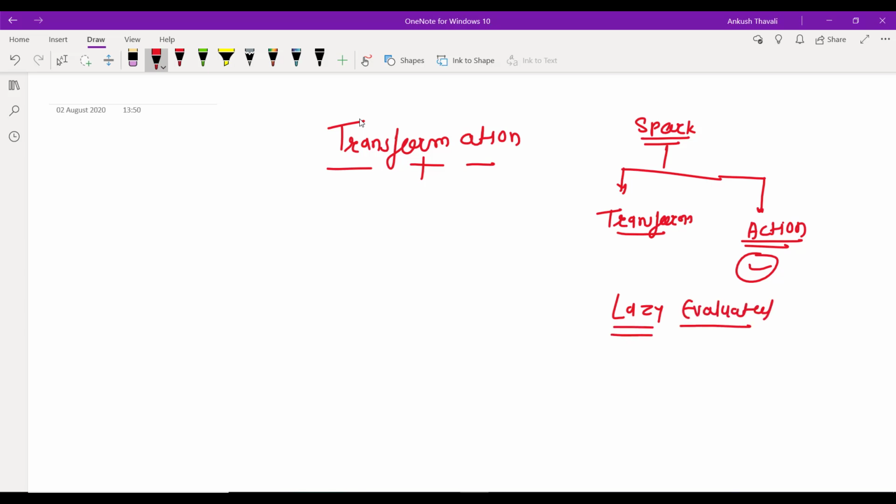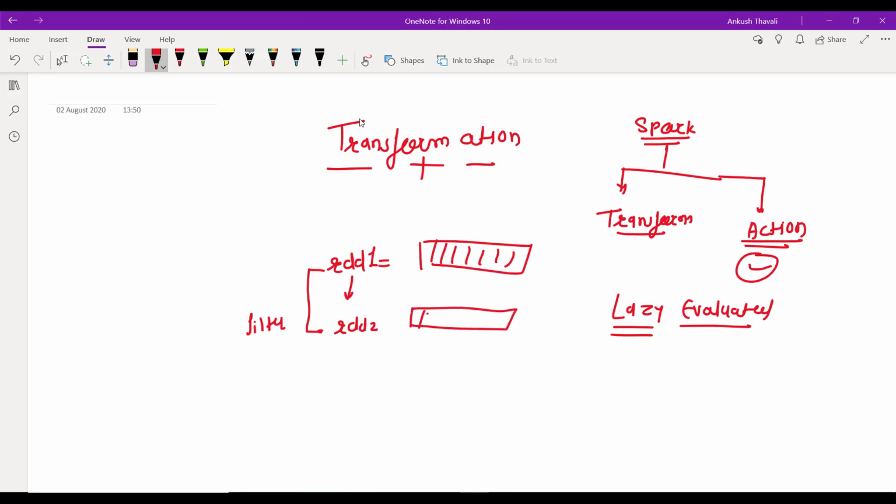So let me try to repeat this lazy evaluation. Let's say there is one RDD, and in that RDD we have certain data. This is RDD1, and on this RDD you perform some operation, meaning a transformation operation, just like filter. Whenever you perform a transformation on an RDD, another RDD is created, that is RDD2. Every time you perform a transformation on an RDD, another RDD is created, and because of that we call it immutable.